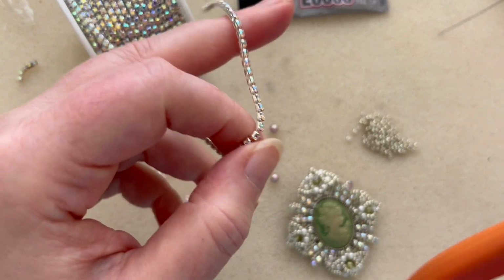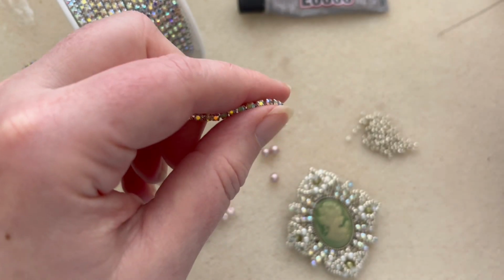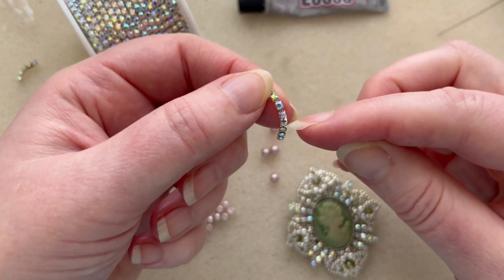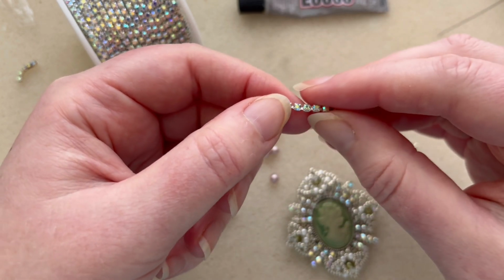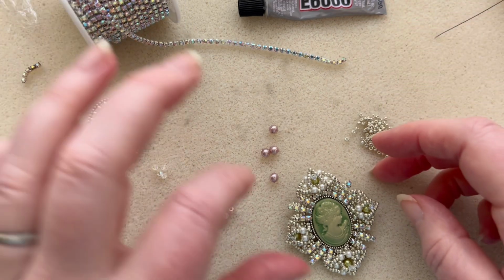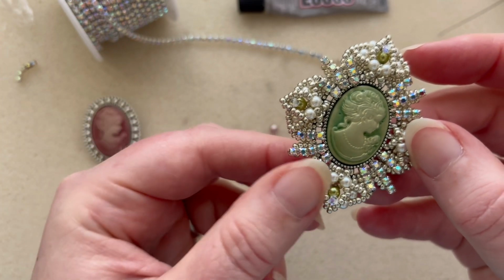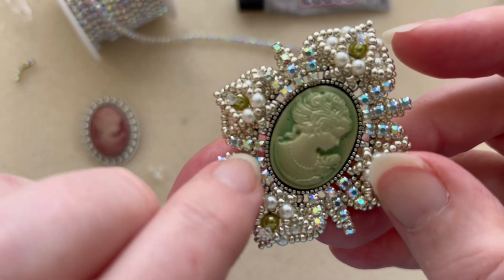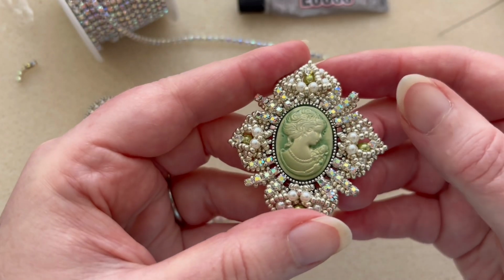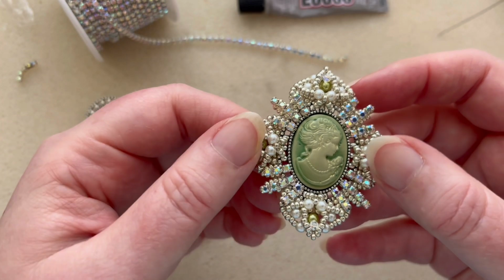You will need some wire cutters in order to cut short little pieces. So you're going to need to cut 3 things and 4. And it's very, very easy. So here you'll see just a little bit of 3 and a little bit of 4 and a little bit of 3. So I just cut little short lengths off and then sewed that onto the beading.